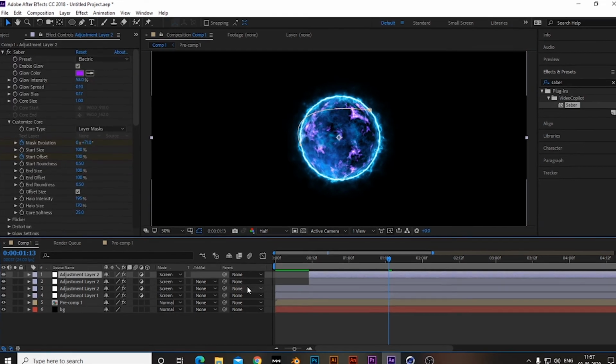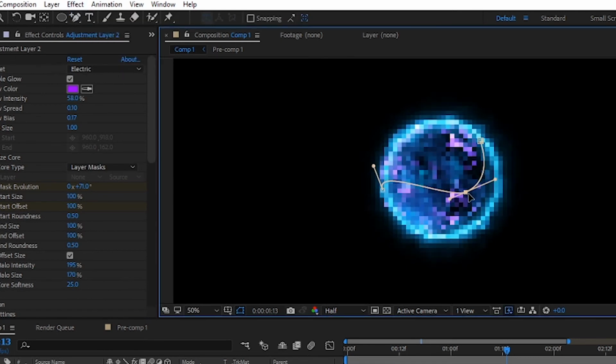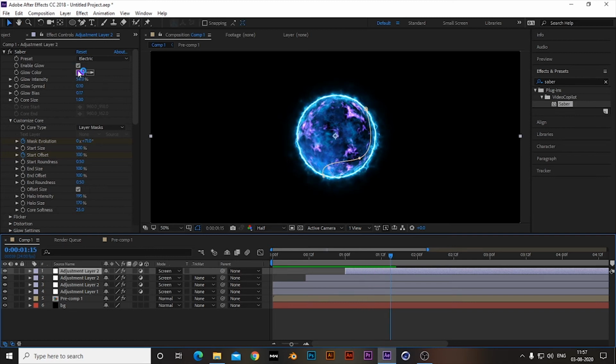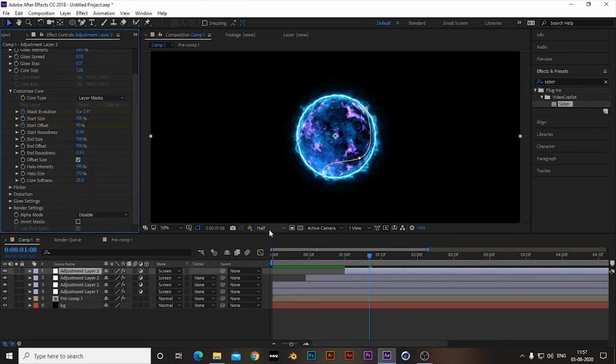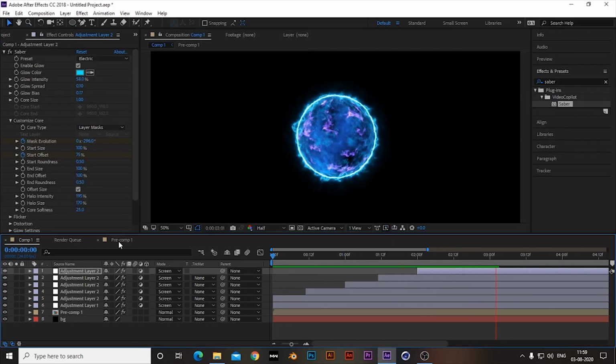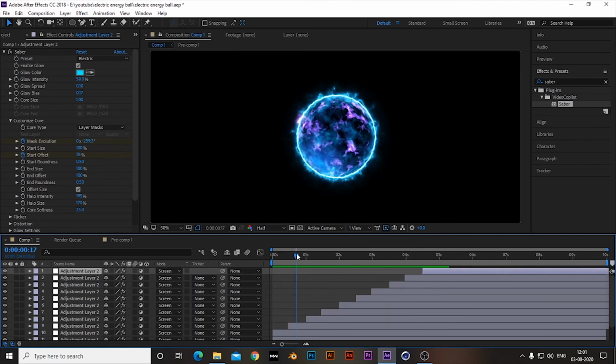Do the same process. Let's add a new anchor point here. To do that, right click on Pen tool and Anchor tool. Now click anywhere in between of the path to create a new anchor point and play as you wish. Sometimes color might not change if there is two Saber effect in same layer. Delete one. Do the same process multiple times and change the anchor points randomly. Then cut out the video by moving the bar wherever you want and press N. We have got this amazing movement.